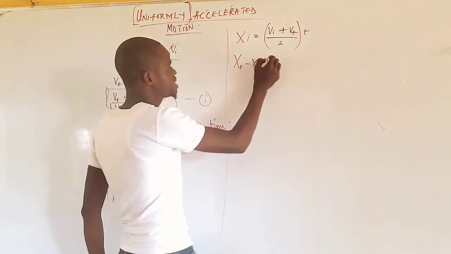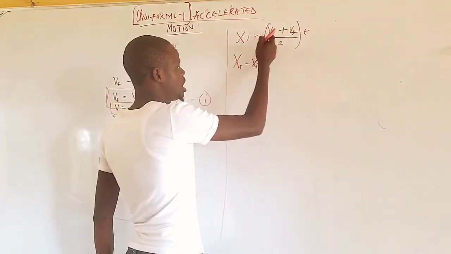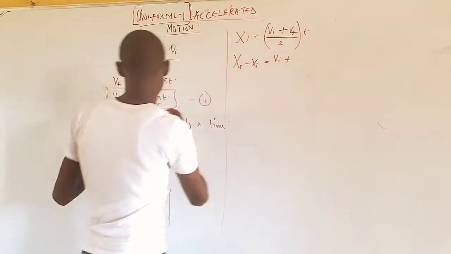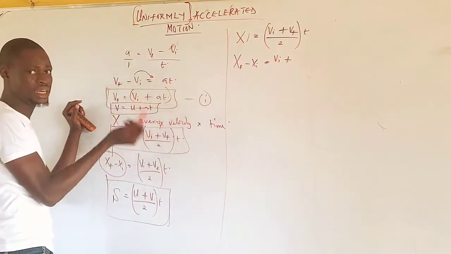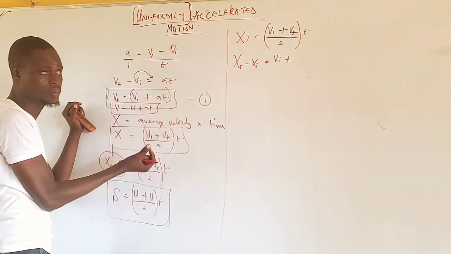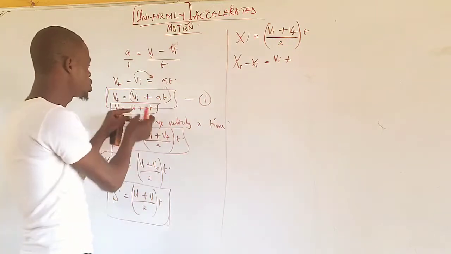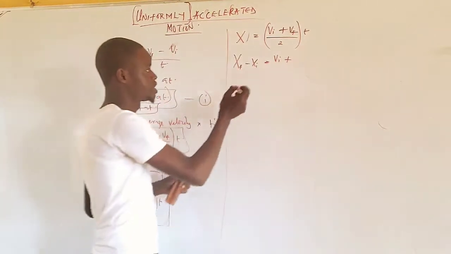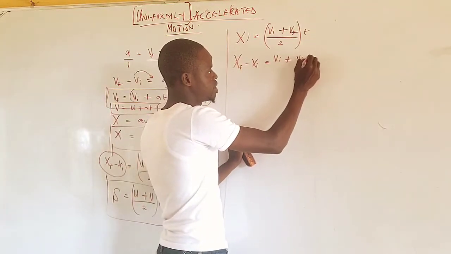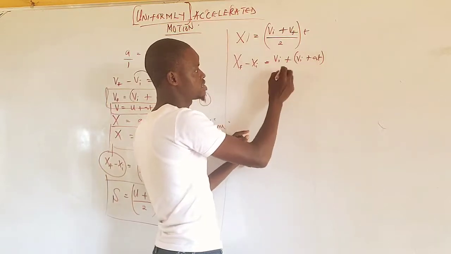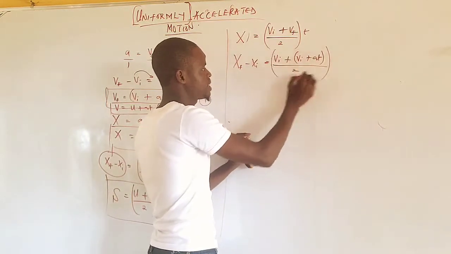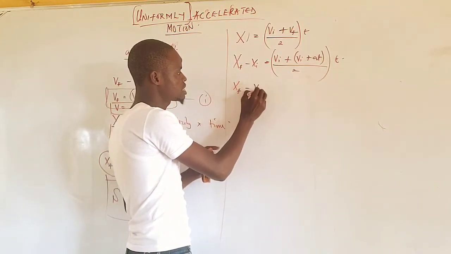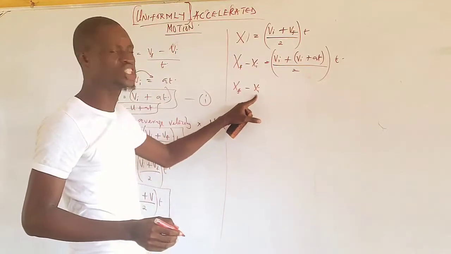Altogether. So from here, I can have this thing like this. My initial velocity plus my final velocity. Please, as I said earlier, you can use any of these that are representing the same thing. I'll be using the two so that I will not confuse some students. Now, my final velocity is vi plus at, all over 2 multiplied by time taken. I'll be having sf minus si, final distance minus initial distance.